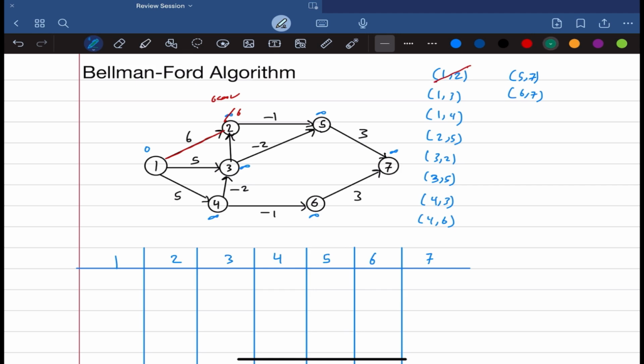And then we have an edge connecting 1 to 3, which has a weight of 5, and 5 is less than infinity. So we will change infinity to 5, and then there's a connection from 1 to 4, which has a weight of 5 as well. So 5 is less than infinity. We'll change this to 5.